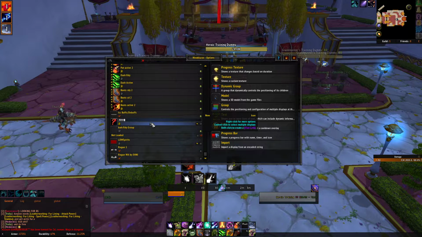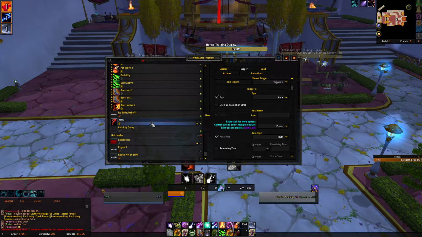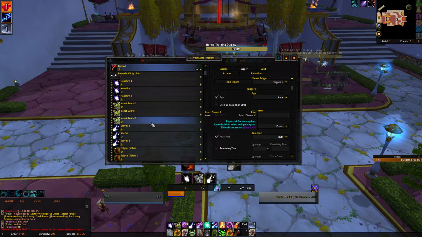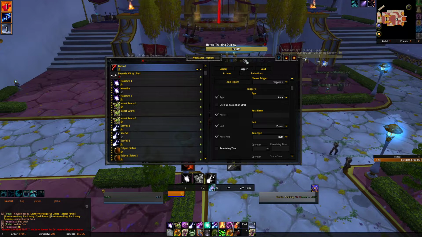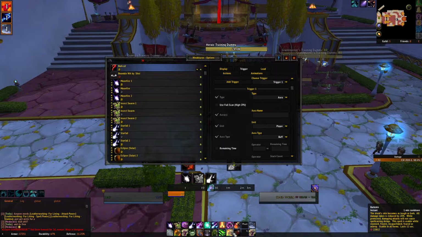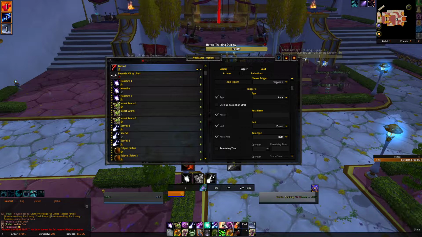Anyway, tracking your buffs, let's start from the spells. Let's do it on the example of Barkskin. So let's go Barkskin and cooldown. Now every spell has three components to it. It has cooldown, it has a ready to use part, and an active part. So for example, Barkskin is on cooldown for 1 minute, and it has an active part for 12 seconds. That's a really important thing that you need to know when you are making the WeakAuras for your spells.